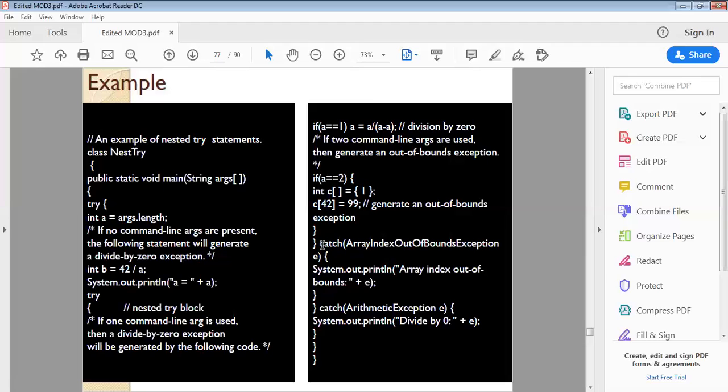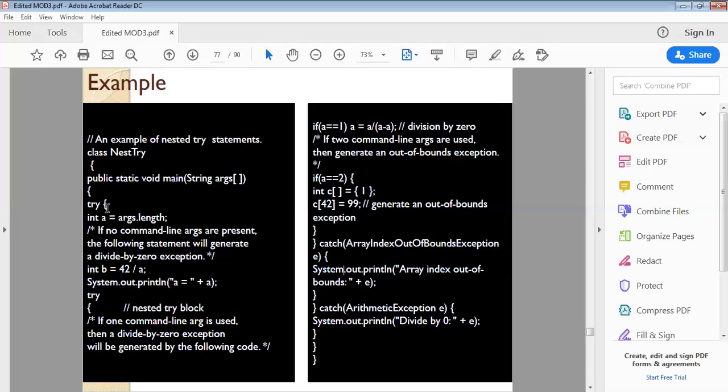So after the inner try closes, I give the catch statement for array index out of bound and print it with system.out, array index with the exception e. Now you close that inner catch and inner try.